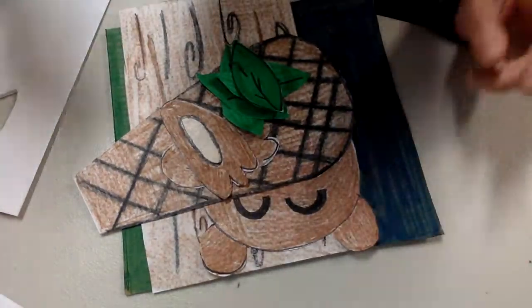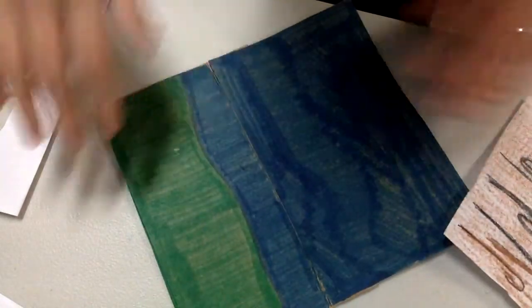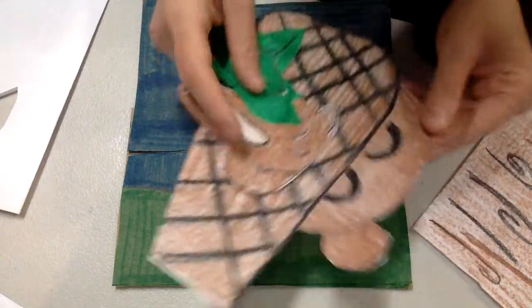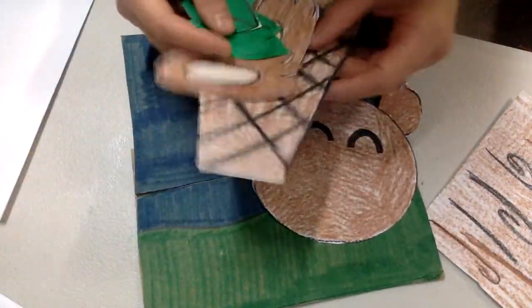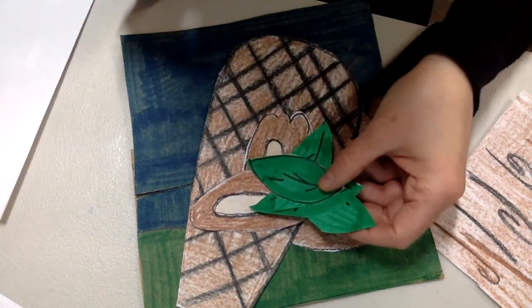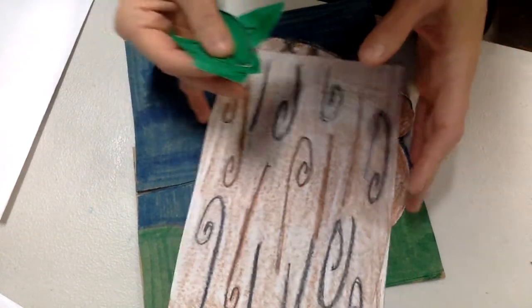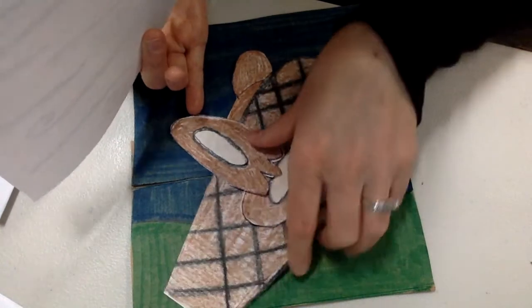Today is our finish day on our three-dimensional beaver. Today is the big day. We are making everything look 3D. I went ahead and cut our pieces out to save time on the video. So here's my head, my tail, my feet. I made some leaves, and then I have my log. Okay, you're going to need a sheet of extra white paper for this video.